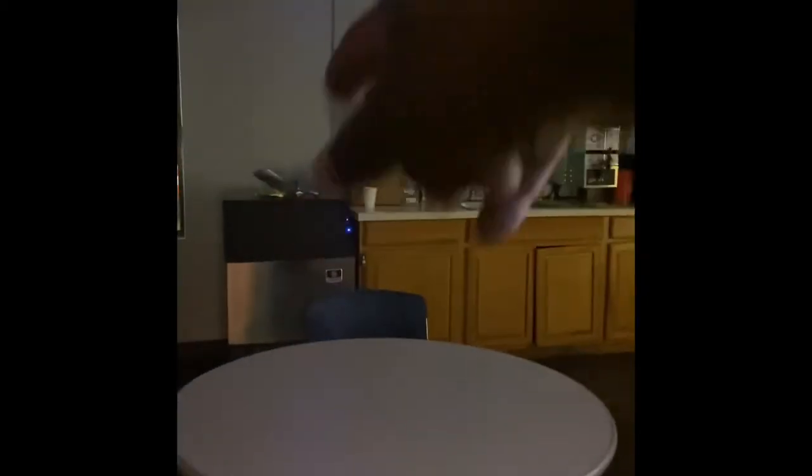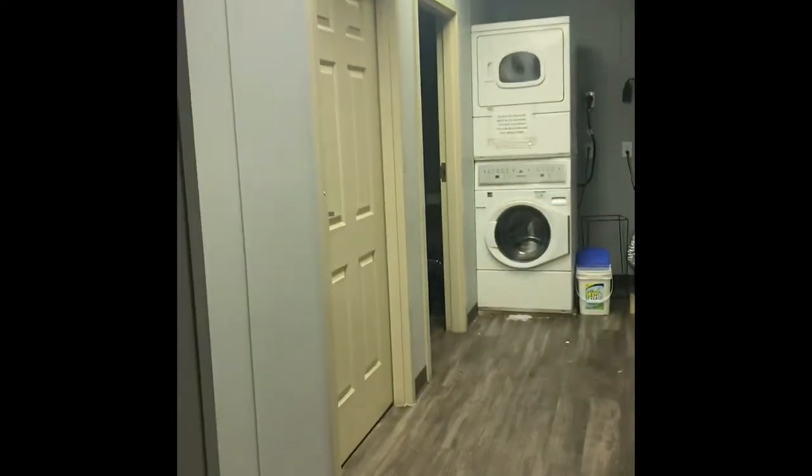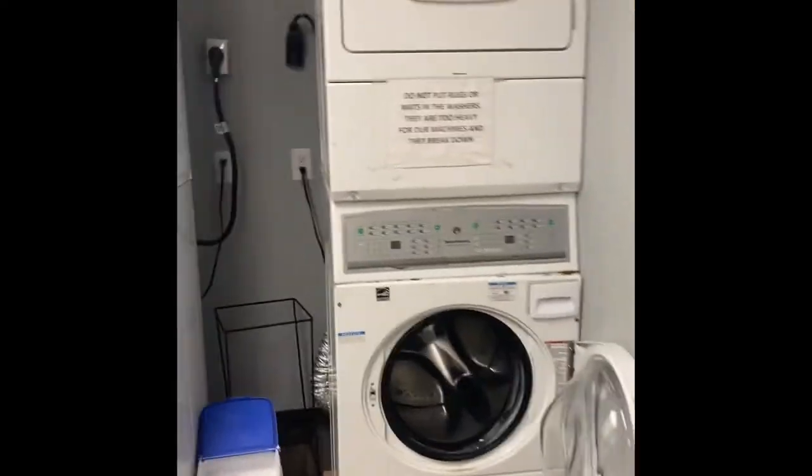So here you go — you got your little sitting area with your big screen, you got some books over there you can read. Then you got your ice machine, some coffee, microwave and stuff. On this side over here you got your snack machines, drink machines, another screen talking about company information, and then you got the washers and dryers and you got showers.